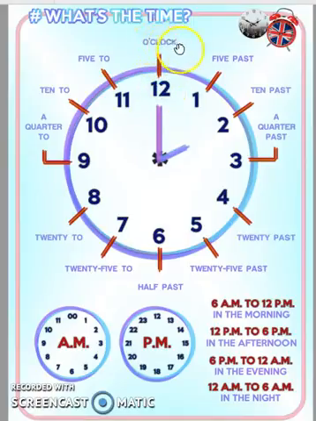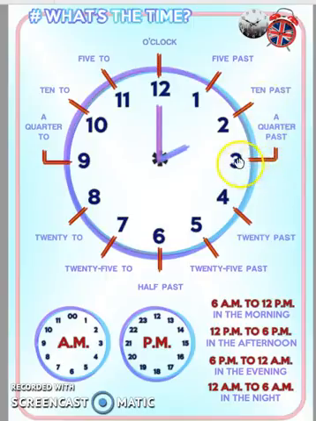This says o'clock, 12 o'clock, or the minute hand is pointing at 12 and the hour hand is pointing at 2. This means that it is 2 o'clock. If the minute hand was pointing at 1, you could say it is 5 past the hour. If it's pointing at 2, you could say it's 10 past the hour.